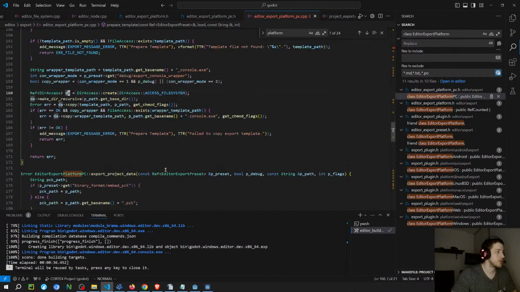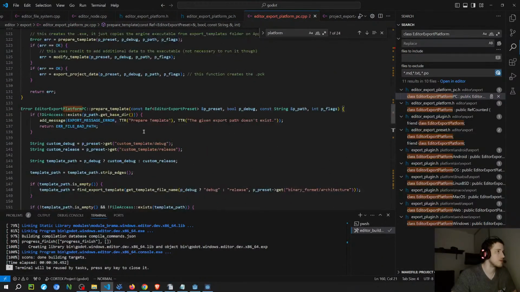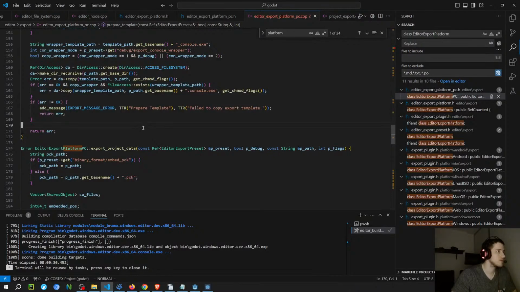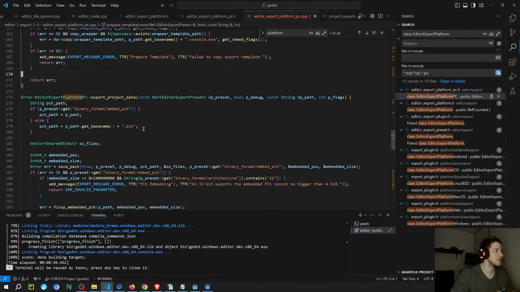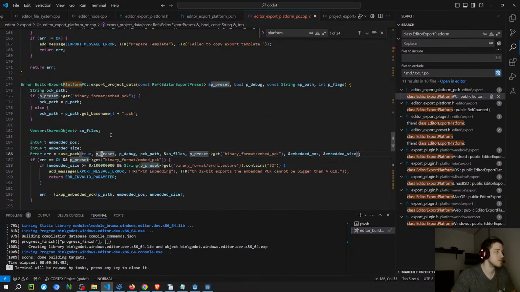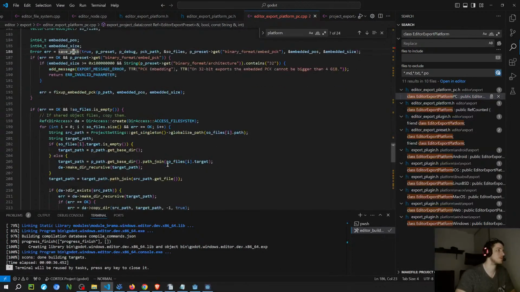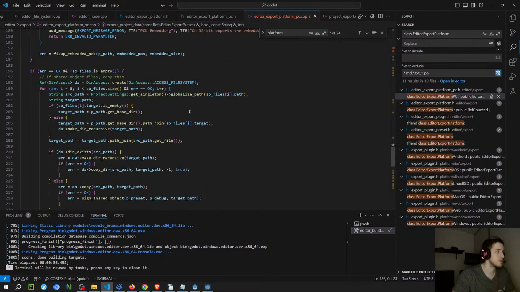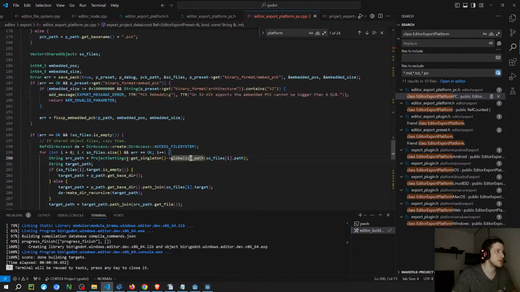But I'm not sure if I'm gonna spend a bunch of time on this again. Because the main one that does everything is the export project data. And it's kind of confusing because there are some callback functions and there's a bunch of stuff. But I guess the answer is here.